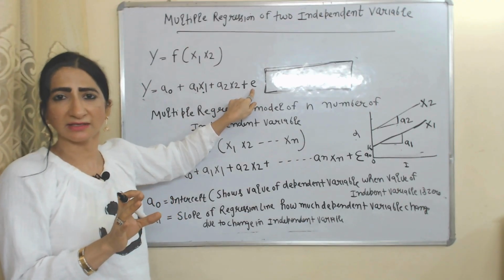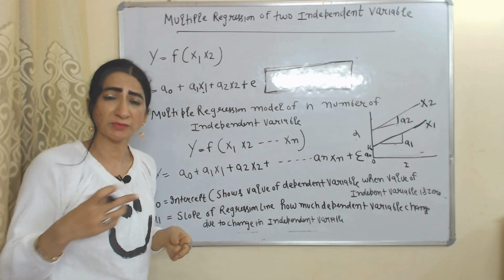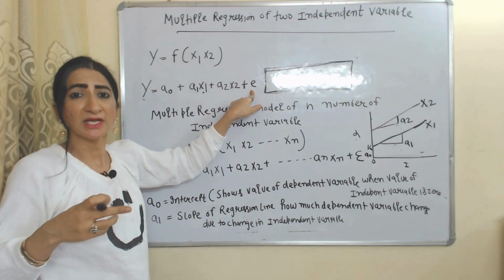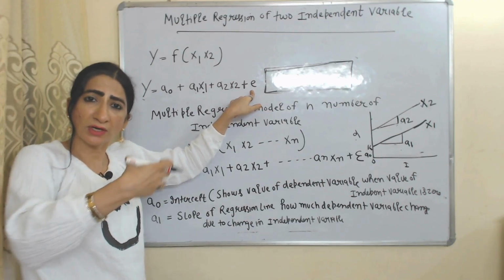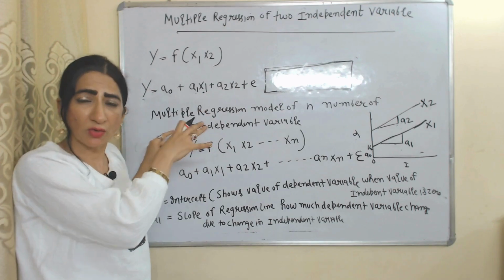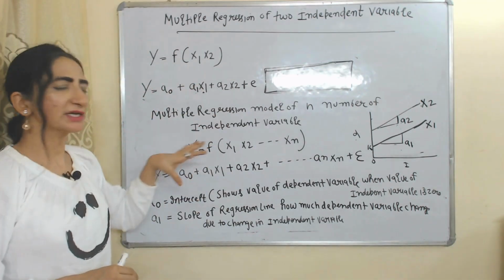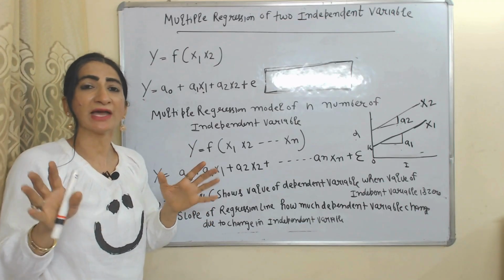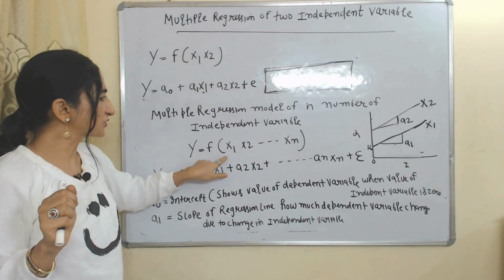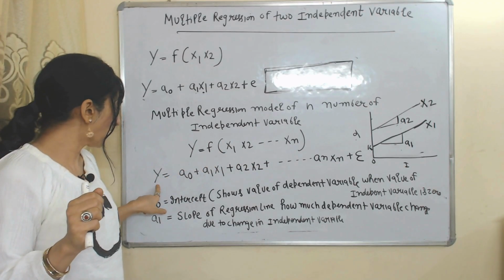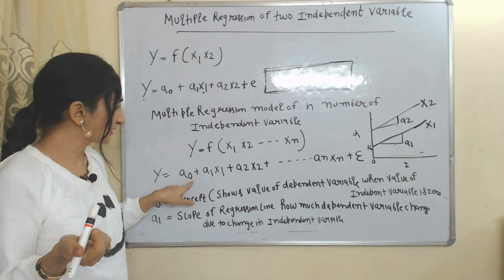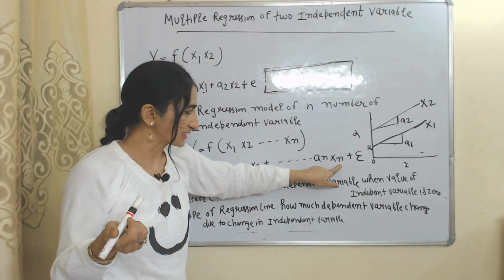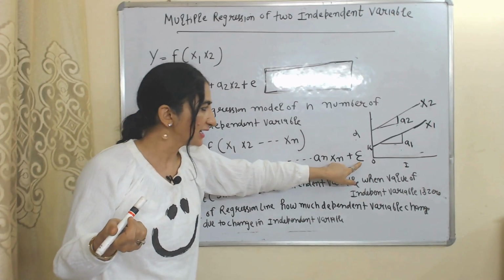And E is the error term. In reality, it is not possible to include all independent variables. That's why we include an error term in order to capture the influence of all the other independent variables which are not included in this model. Now we will see the equation when we have more than two independent variables, that is, n independent variables. Here y is a function of n independent variables. Similarly, y is the dependent variable, A0 the intercept, A1 the coefficient of x1, A2 the coefficient of x2, till An, the coefficient of xn, and E is our error term.